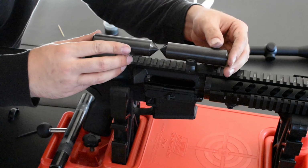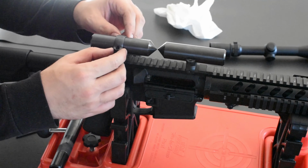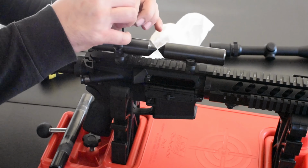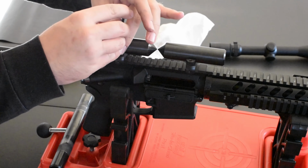Here I am doing a concentricity check with these conical alignment gauges. If the rings are perfectly concentric, then the cones should line up perfect in relation to one another. The Leupold rings aren't the worst I've ever seen, however, they are not perfect.